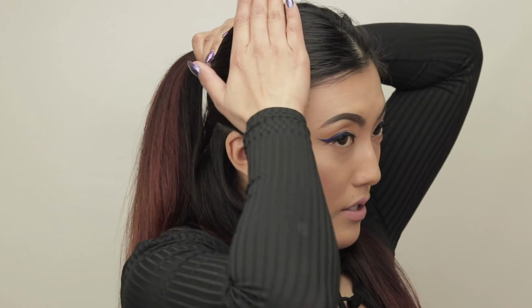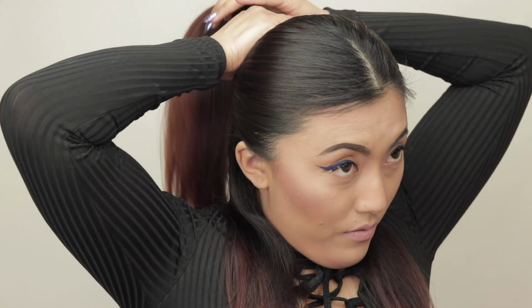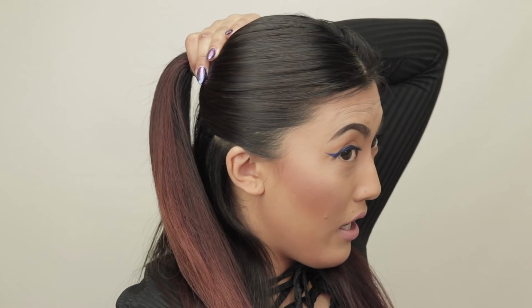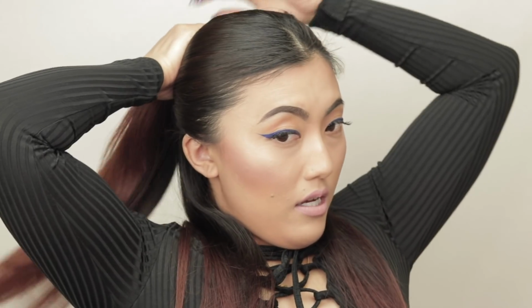So I'm just gonna tie this hair now, and when you are going to tie the hair, make sure that you are really trying to tie your hair where you really want it to be. So I really like the idea of having it not at the crown, but a bit below the crown, maybe an inch below the crown, or maybe 2 inches below the crown. Yeah. So I'm just gonna take my hair elastic and then start tying up that part. There you go. It's gonna look something like that.